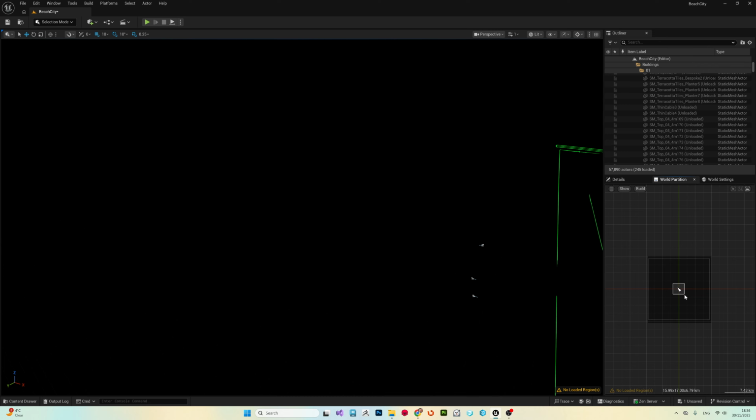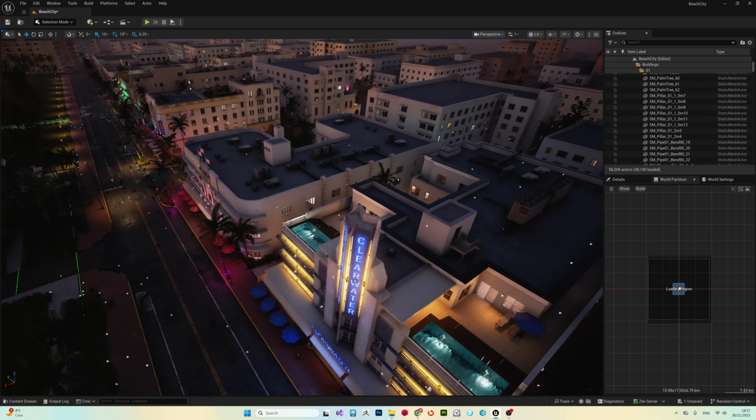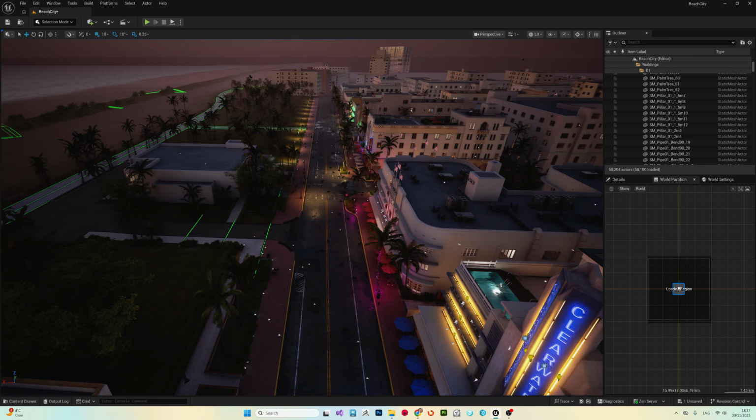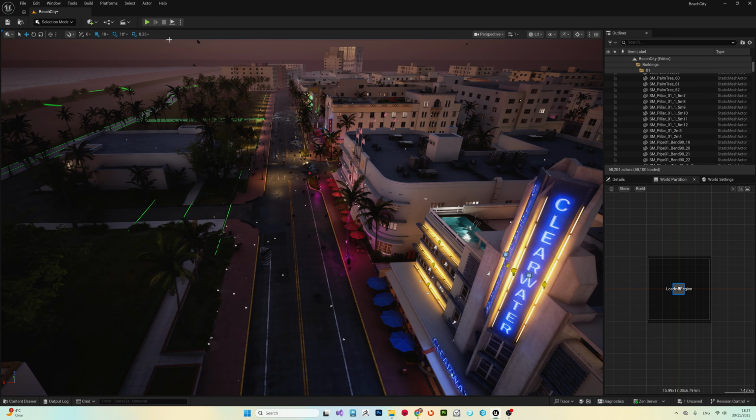I just wanted to select this part of the World Partition minimap where the camera is and just load that bit. So this way we could manage how much of the content is going to be loaded in the RAM or unloaded from the RAM. And let's run the game and compare the FPS with what we had before.